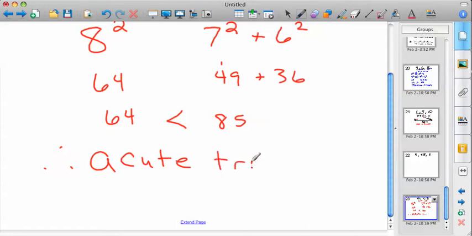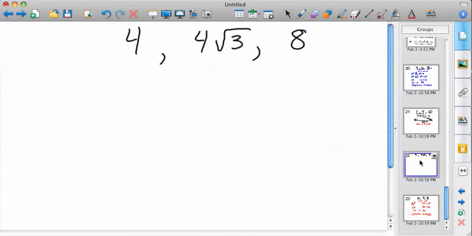Now I'm going to kind of speed along because I only have 5 minutes to get this. So there's an example of what an acute triangle would be. Now let's go to the final example. You may not know, I threw a root in there just to make it a little more difficult, but you may not know what 4 root 3 is. Type that into your calculator and see if it's bigger. Maybe it's bigger than 8. Who knows? Sorry, I picked 8 for the hypotenuse every time. It doesn't usually work that way.